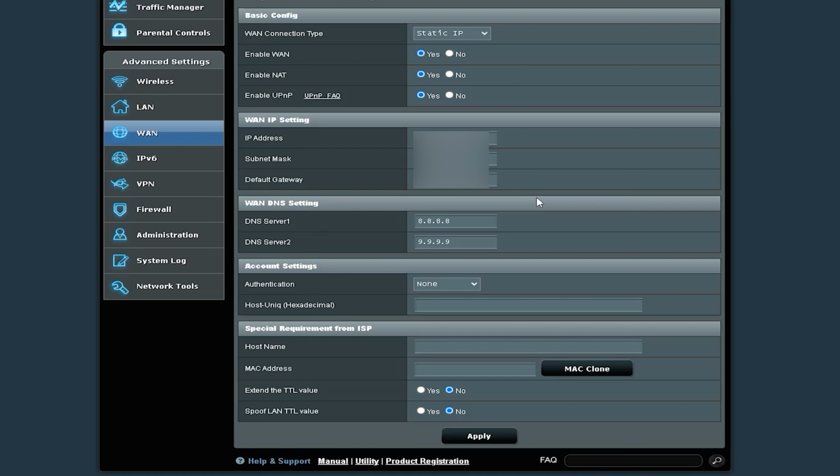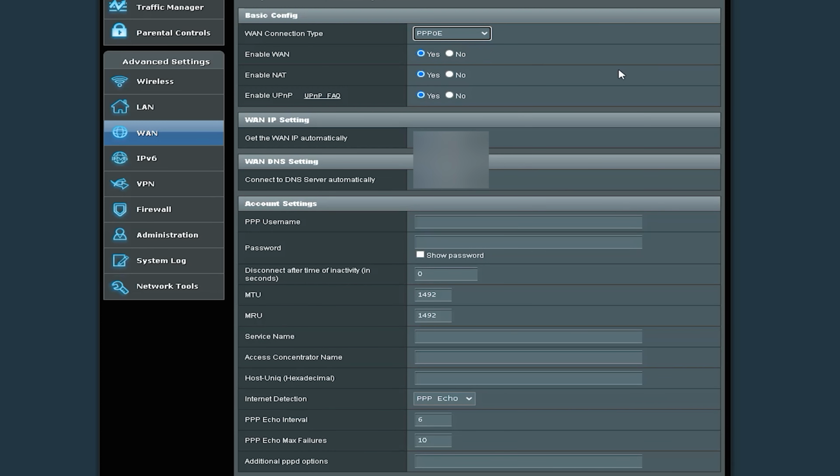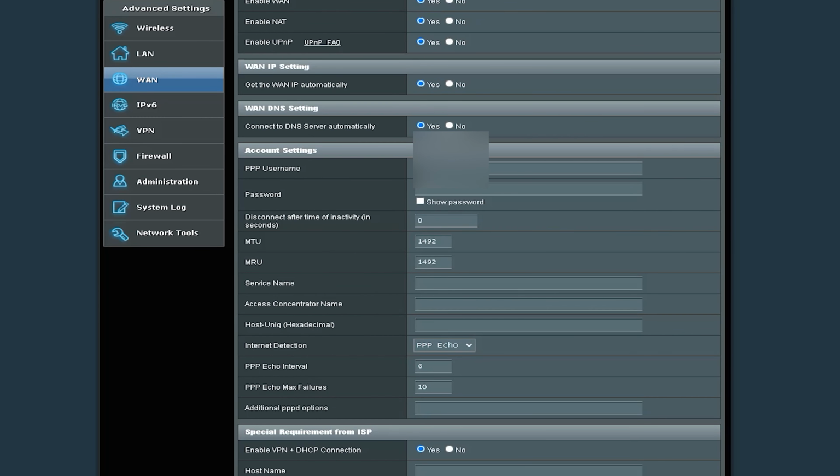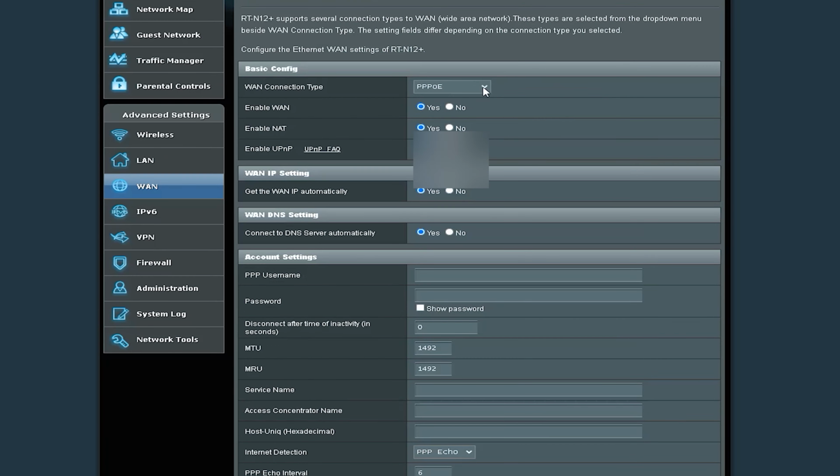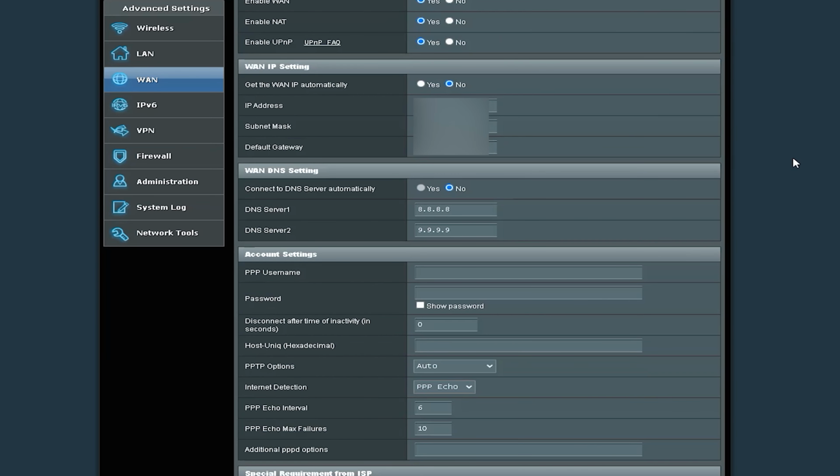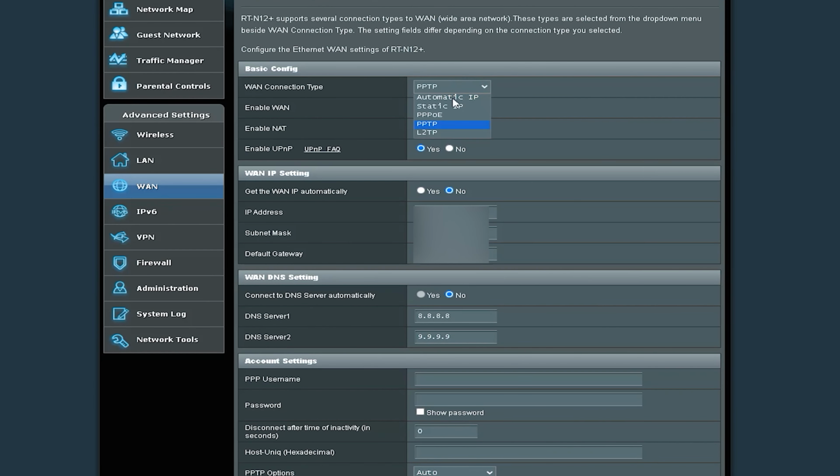For example, what type of internet connection your internet service provider provides, such as PPPoE, PPTP, static IP, L2TP, or automatic IP. If the connection is through automatic IP, then you don't need to do any configuration here. But if a PPTP type of connection is provided, then you should at least collect your user ID and password from the ISP, and if there is a static IP connection, such as in this router, you must collect information such as IP address, gateway, and subnet mask for the static connection.